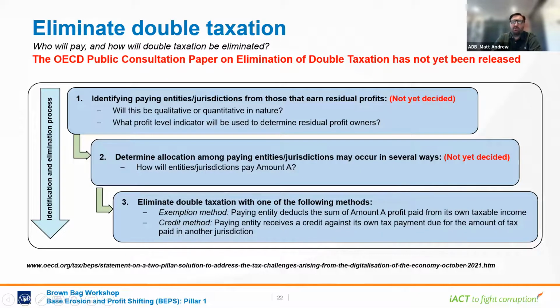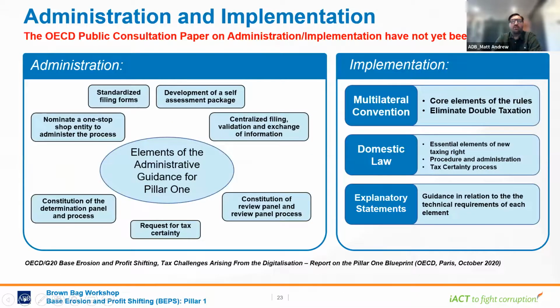Let's move to the next slide, please. In terms of the administration, again, we have not yet had a public consultation paper in relation to the administration, nor have we had it in relation to the multilateral convention. It has not yet been released. So confirmation on the exact nature of the administration of amount A is yet to be confirmed.